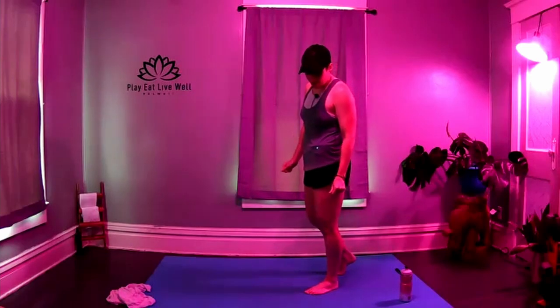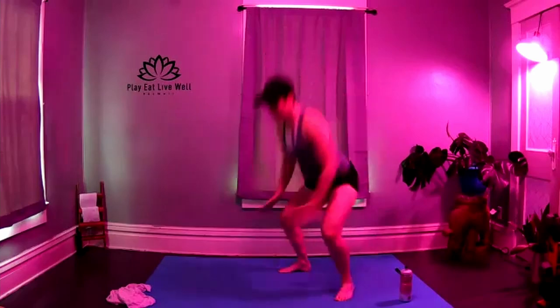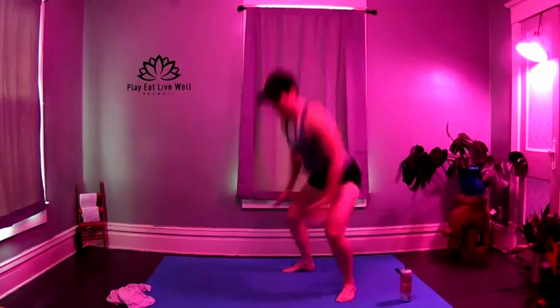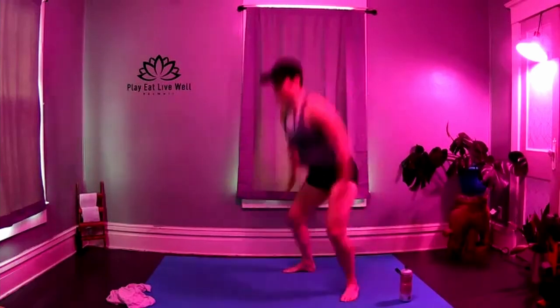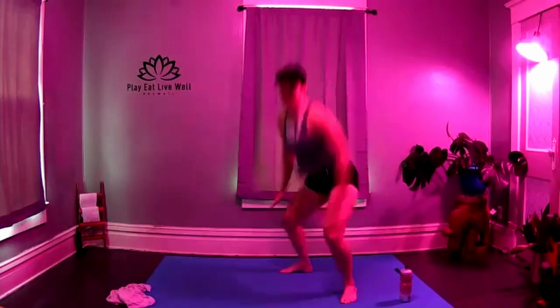And we've got 20 jumping squats. So down and up, 20 reps. Make sure you're counting your reps. Here's 10 for me.